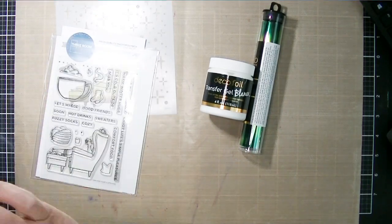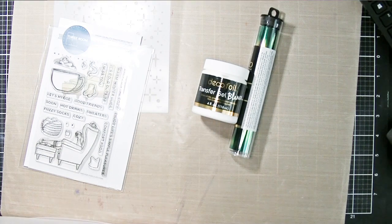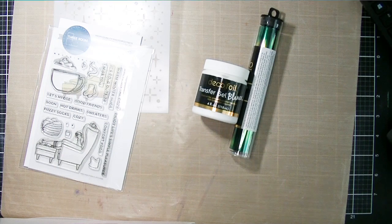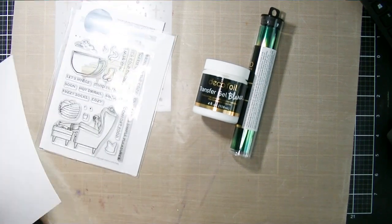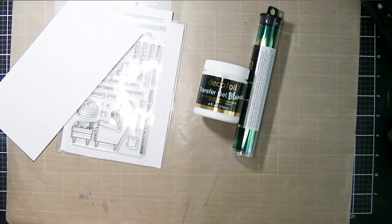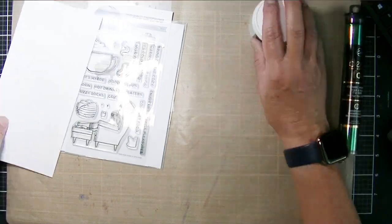I'm also pulling out one of my favorite 3 Room Studio stencils, and I'm going to play with that today. I've got the Deco Foil Transfer Gel Blanco and some foil, although I am going to change the foil that I select. I pulled out a whole bunch of different foils today, and I decided in the end I'm going to use a really pretty silver foil. Since I'm using the Transfer Gel Blanco, that means I need to use heat. So off to the side, I've got my laminator warming up while I do this.